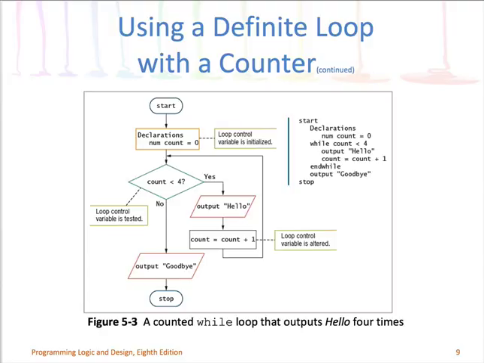Here is a definite counter. Just like I said, they want to go through and output 4 times the word hello. So they want to say hello, hello, hello, hello, and then they'll fall out of the while loop, and then they'll say goodbye. So we've got pseudocode on the right, flowchart on the left. Notice that the flowchart has a couple of annotations, actually 3, that are the equivalent to comments in pseudocode. For whatever reason, they chose not to show comments in the pseudocode. Probably should have.